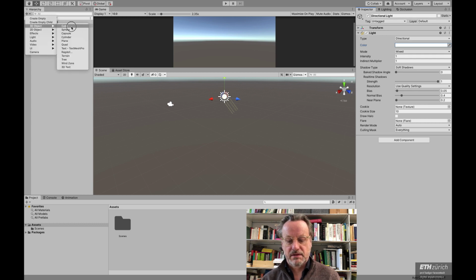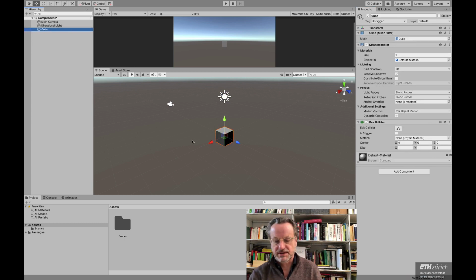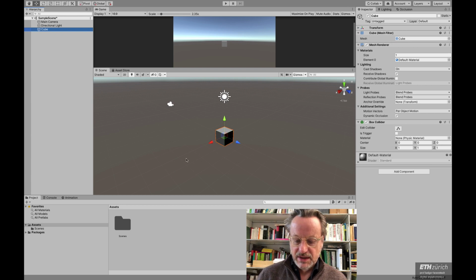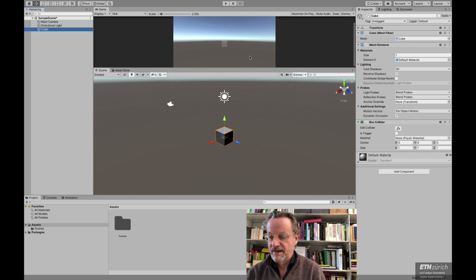Take things from libraries, a simple cube. It comes like that, very intuitive. If it is selected, it's in the hierarchy, it's selected in the scene, and you see it in the game view. This is how our game will look like. It has a certain name, it's called cube. You can edit it here, the same.